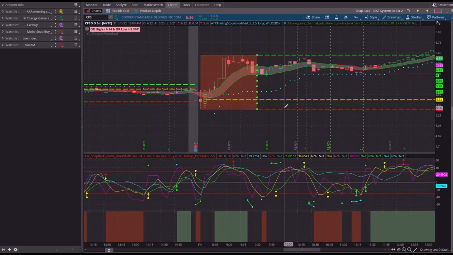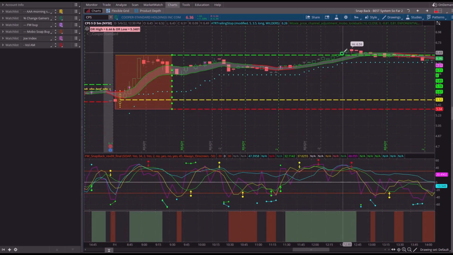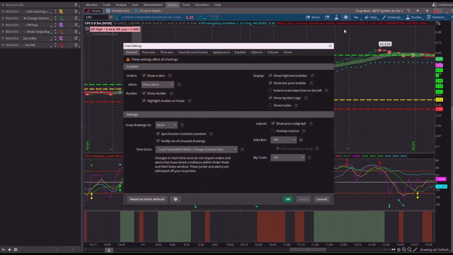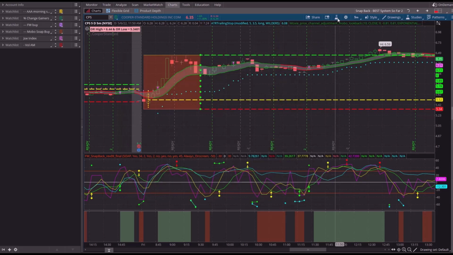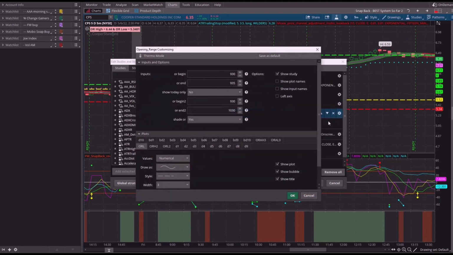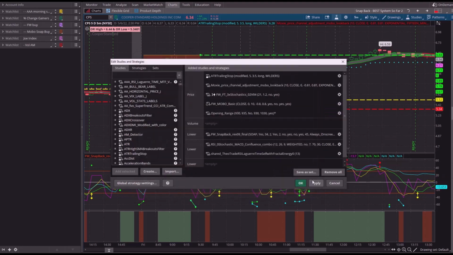That's usually good to use if there's a breakout above it or breakout below it, and/or it's good for bounces. So if you're looking for a good buy opportunity and you start seeing it bounce off one of these lines and going back up, depending on your other indicators and what you're reading, that is a good time to purchase. I'm going to remove it for now. I don't want it to get too busy here, but that is another one that you can use as the opening range. I'm going to remove that study.